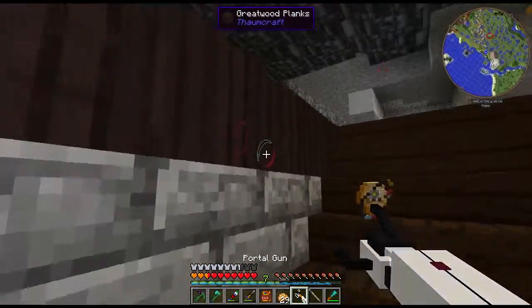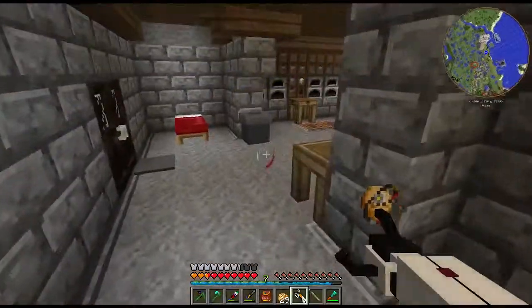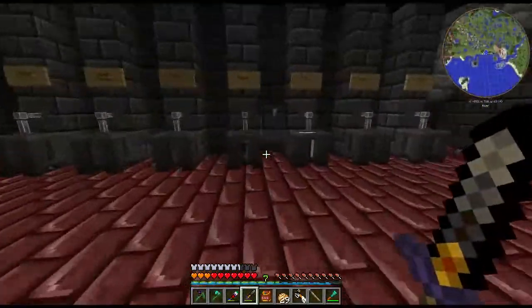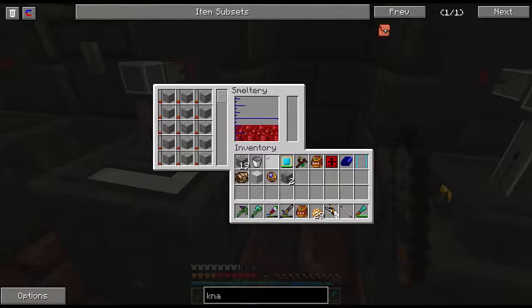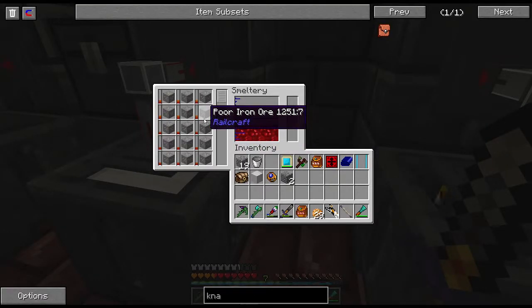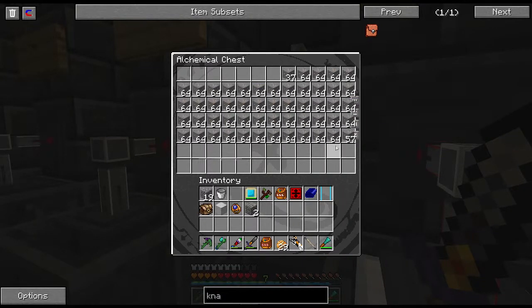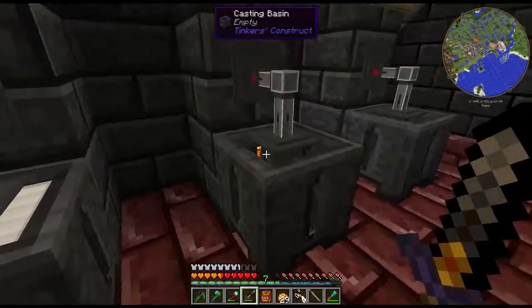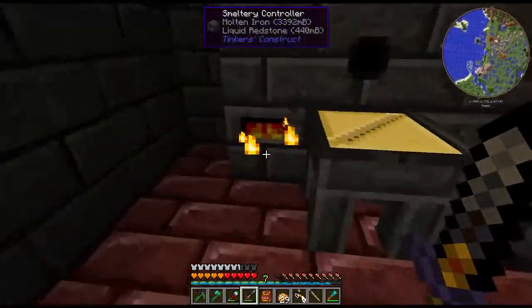So let's make sure that guy's open still. Nice. To run downstairs to our smeltery. Yeah, see, right here is where I've got slowly melting up all these poor iron ores. I have so much poor iron ore. But unfortunately, this system isn't hooked up anymore, so the lava ran out. I'm going to have to do something about that.